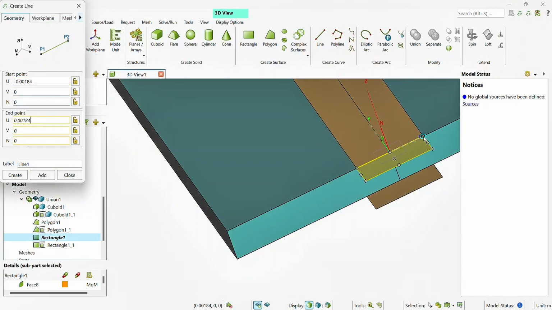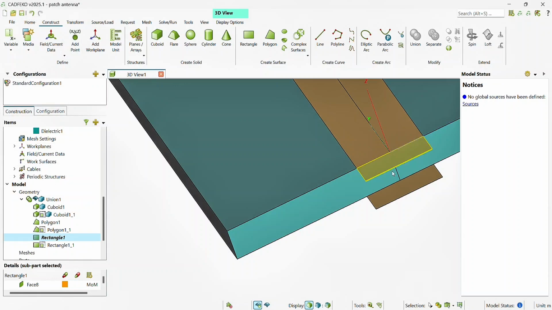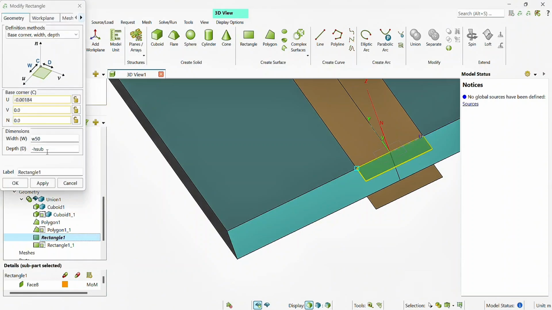See, the starting point is 0.00184 and the ending point will be the same, so we can use that also. You can use that method also, that is, see here, -0.00184, right?